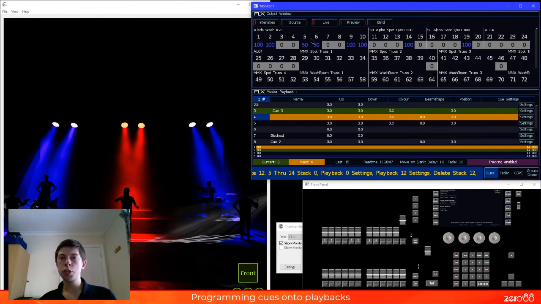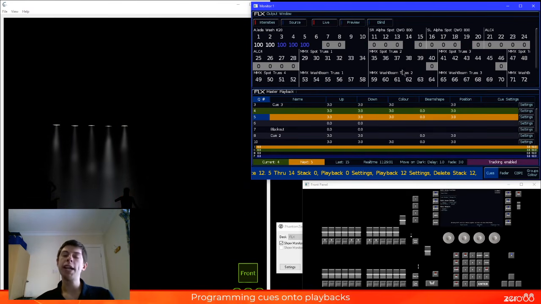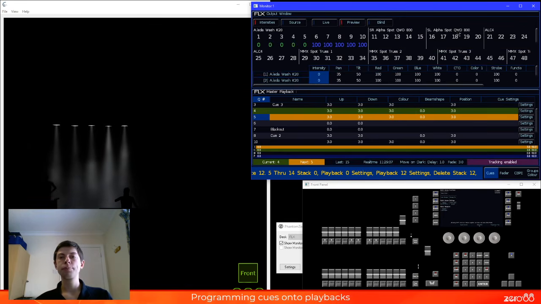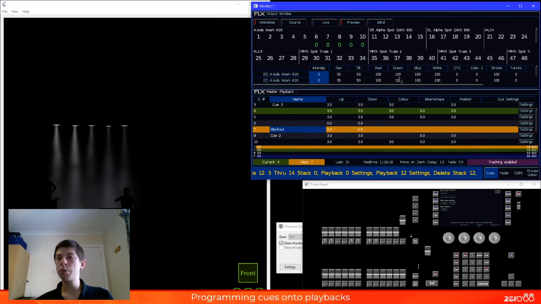And the next option to talk about at the top of your output window are these next few options here. At the moment, we are in live. Okay, we're at the moment in live mode, meaning the intensity values we see in here are the values being output to our fixtures. But instead, I could go and choose preview. And I now get a preview of whatever cue is set to be next in my cue list window. So if I go and click on a different cue, I'm getting a really nice preview in here.